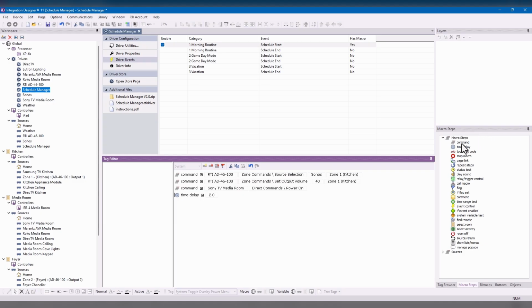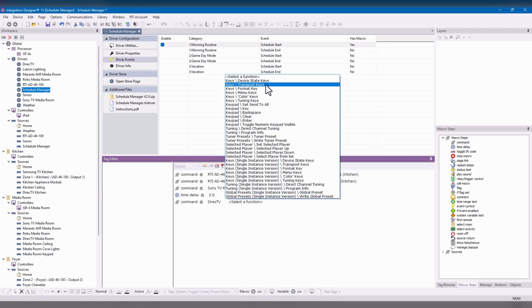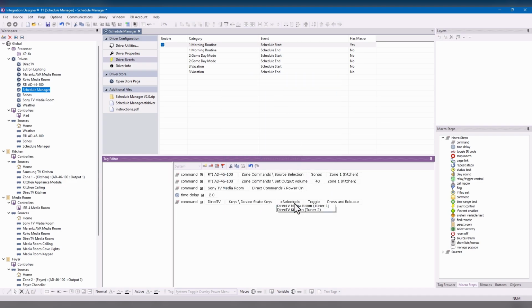And I'll make sure that that DirecTV is on. So I'll select DirecTV and select their device state keys, pick their tuner in the kitchen and turn that on. And then I'm going to make sure that their news, whatever news channel they use, is selected.